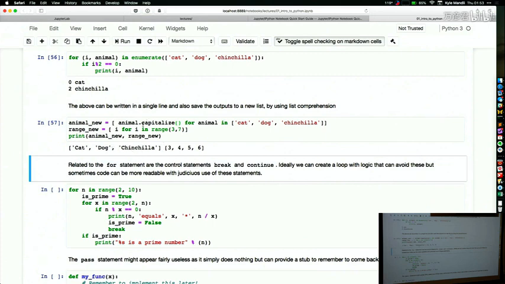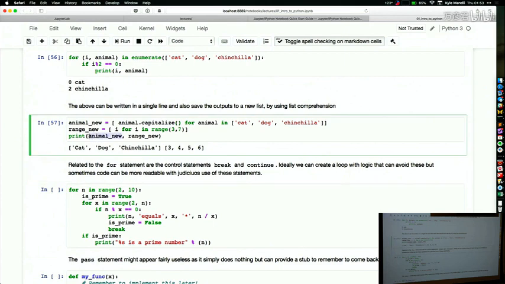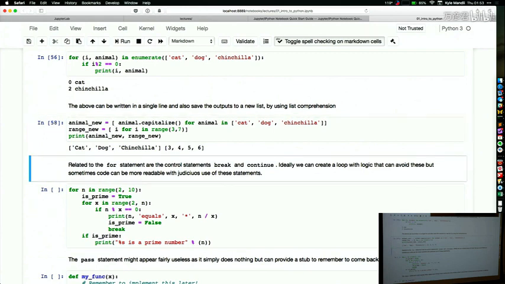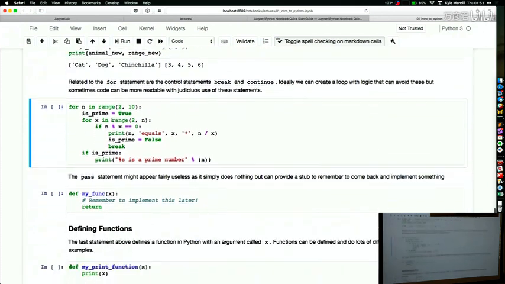So that's the original animal new, which is exactly this thing here. Right? And then range new is the same type of thing. It's just another example of this. So for i in range 3, 7, that means that this thing in front of here is actually what's going to be each element inside the list. So 3, 4, 5, 6 is exactly what it is. Okay? So those can be useful if you just have a simple thing that you want to perform a bunch of operations on and get a list back out. Those work great. Here's a little bit more complicated of an example.